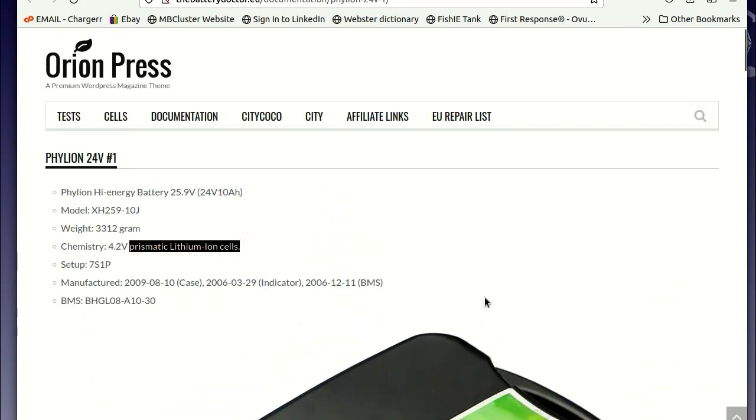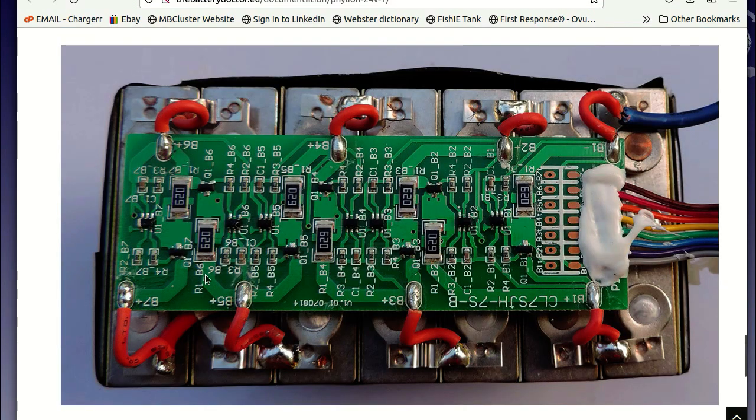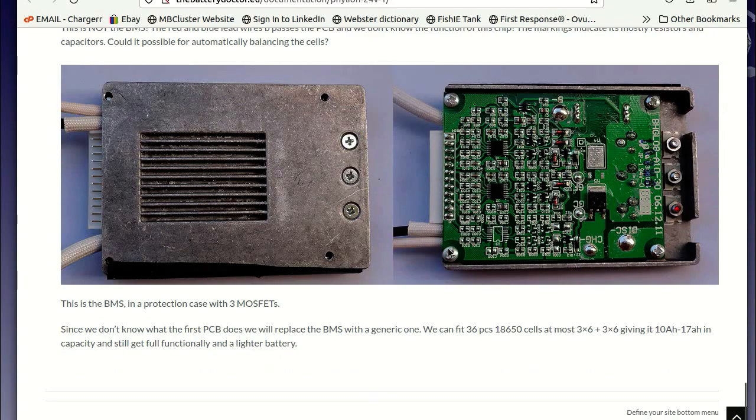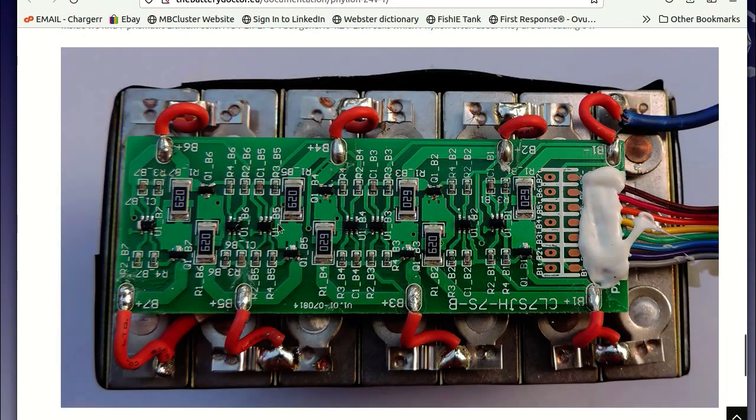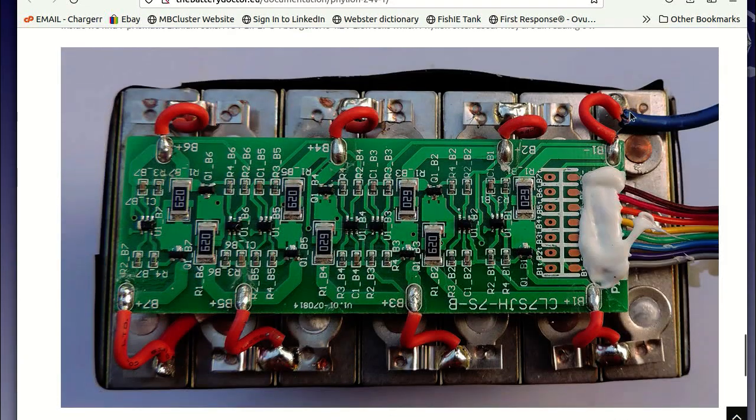So I did a quick Google search, and apparently these are called prismatic. There are three types of lithium cells: the regular circular ones, then these things called prismatic, which is basically square ones. These square cells have a weird type of double circuit board setup. These are actually balance boards. There's a separate board which does balancing, and another board contained in this aluminum housing, which does the actual discharge, overcharge, and undercharge check. And everything is welded to these weird little prismatic cells.